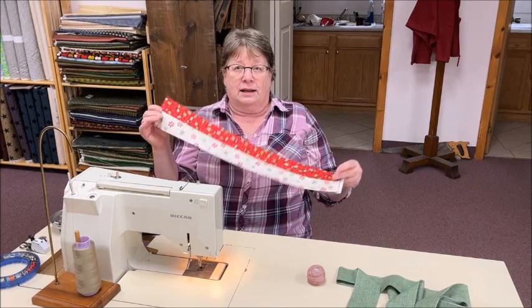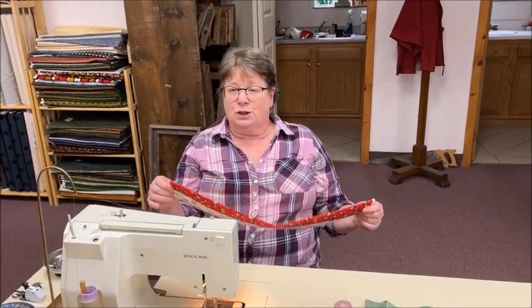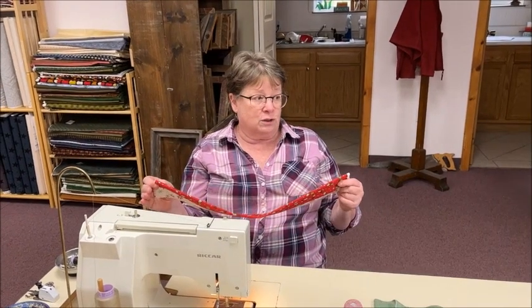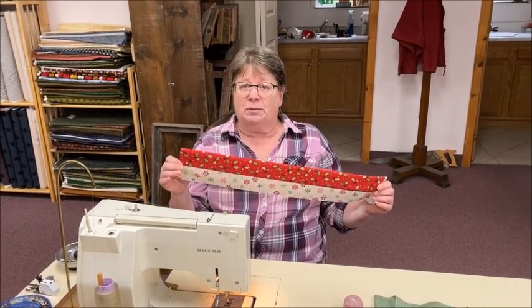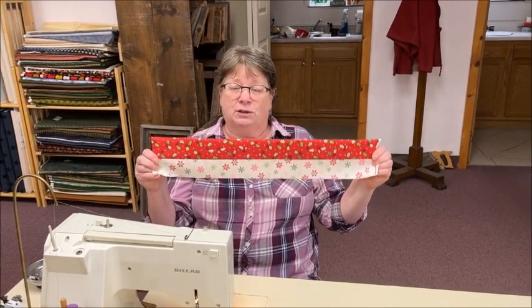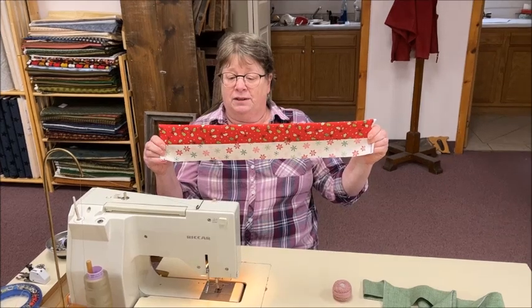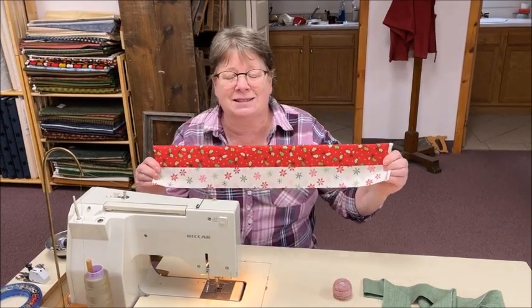Is there a formula for widths? Well, it depends on how wide you like your ruffles. I tend to go about four and a half inches for a regular ruffle. When you double it, you probably want to go a little bit more. But what I did is I took two pieces and folded them until it looked like I wanted them, then cut it off at the bottom even. That's your artistic license.